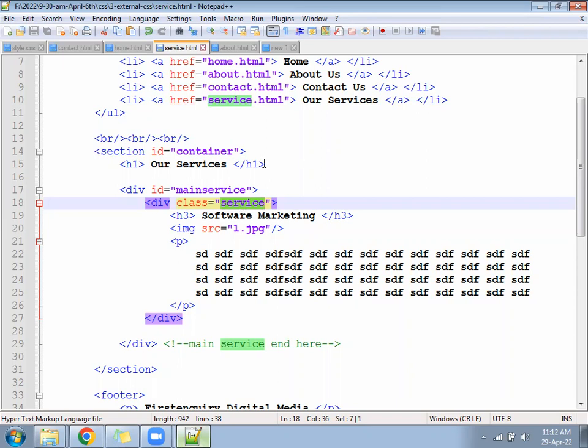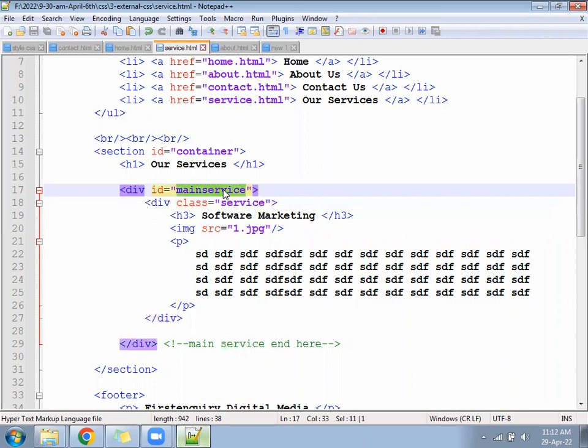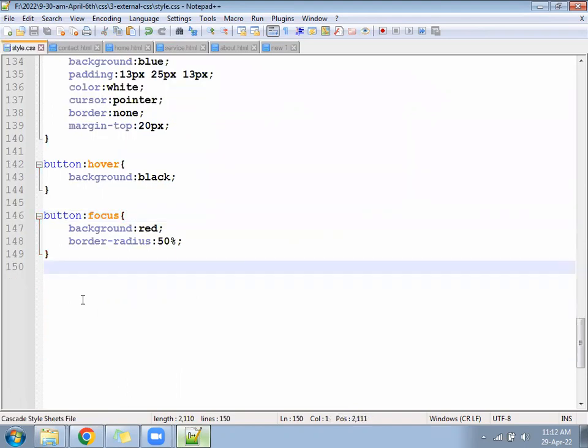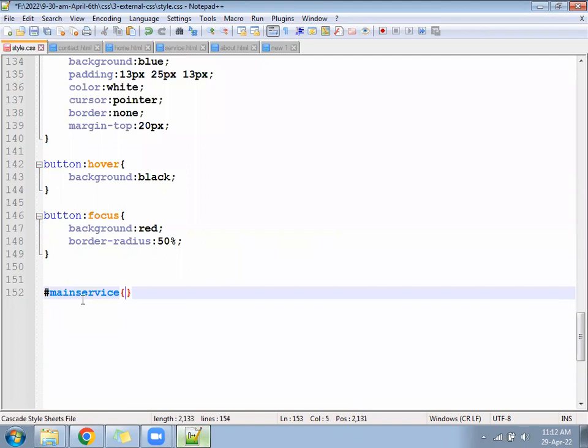Okay. Now come to the CSS file. Write the CSS for main service. Main service is an id, right? Main service. You will write here display as flex.